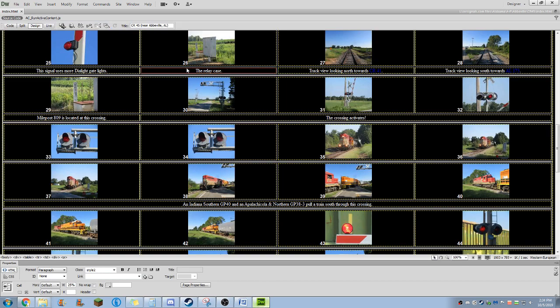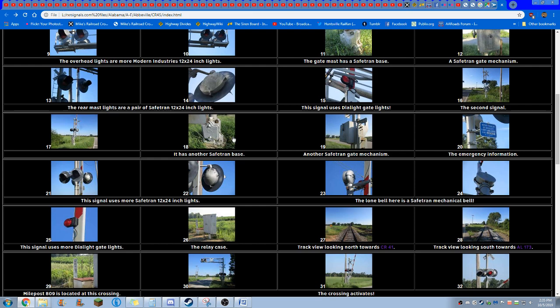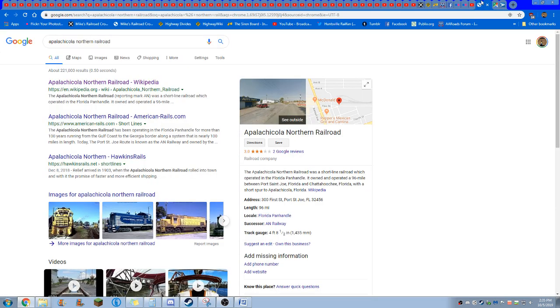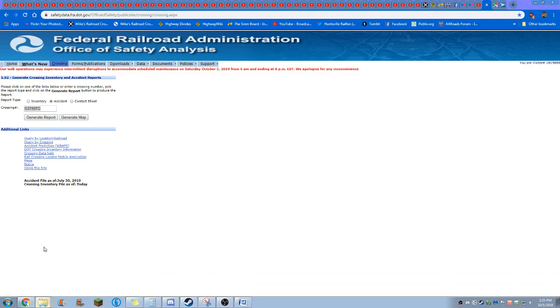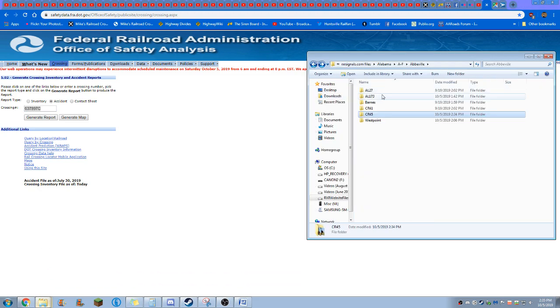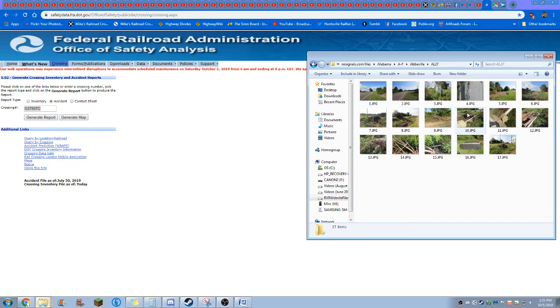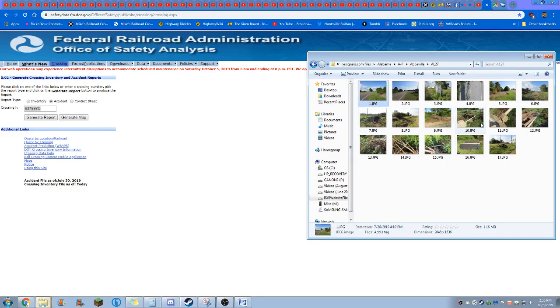Now we are going to go on to I'm going to show you a few other things with Abbeville. That's part of the reason why I picked Abbeville, because it has a wide variety of pages, with things that will be useful to know. So now close. Now I'm going to show you how to make a page for a crossing that you do not know a DOT number for. Like this one, because this one does not have the DOT number listed anywhere due to the fact that it's been abandoned for a long time. And plus it's going to be a bit of an unusual page anyways.